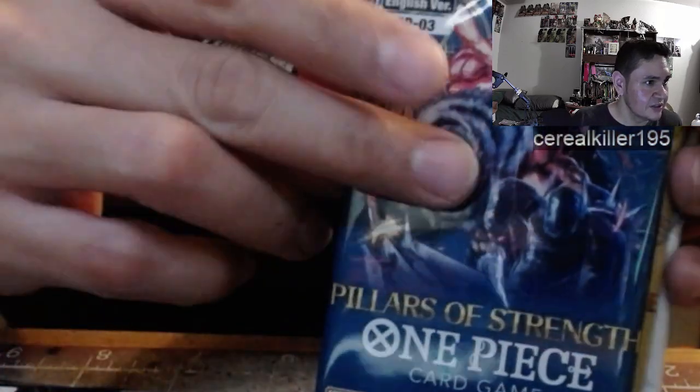Here we go. We got another Romance Dawn, another Pillars, the Kingdoms, and another Awakening. I've seen people open packs and they've gotten, well, I wouldn't say wildly different things because really there's only variation of 1 pack, but so far my experience is the exact same pack setup.